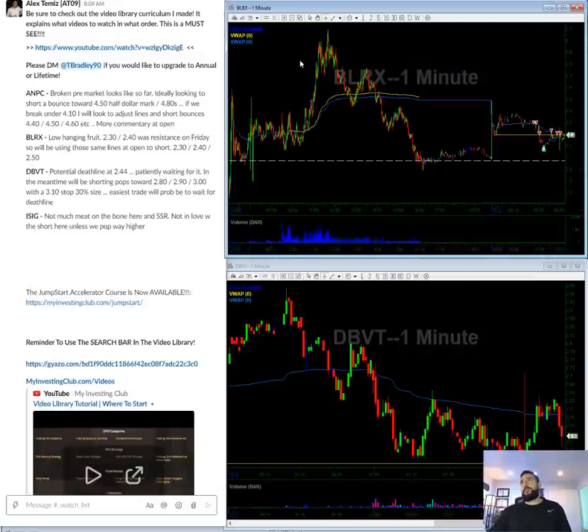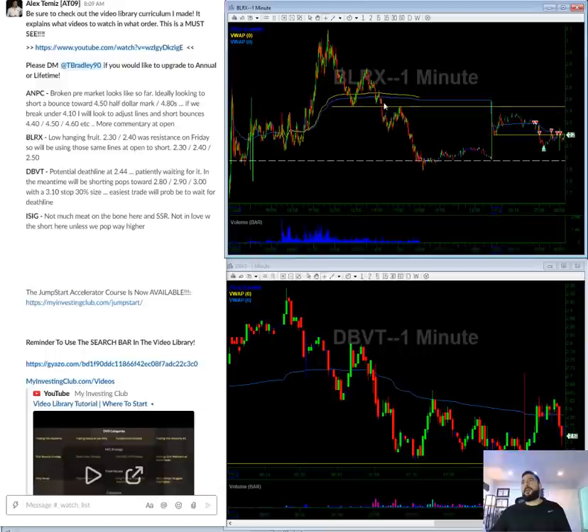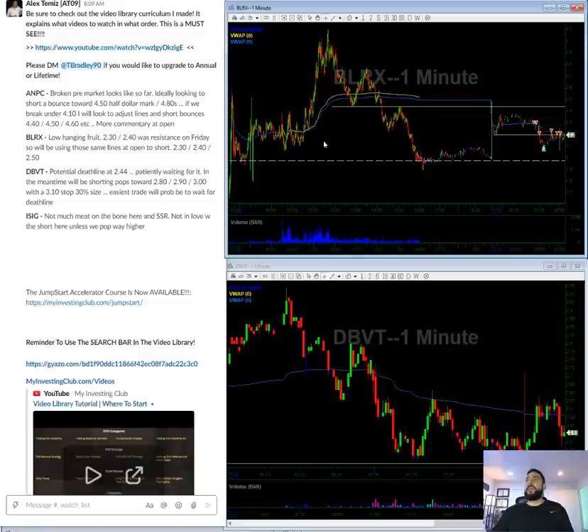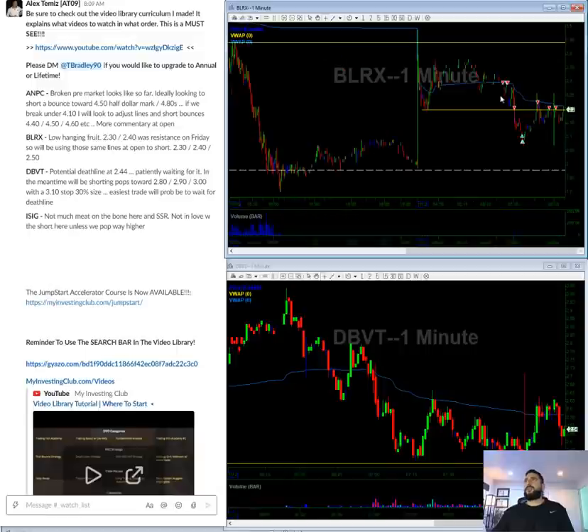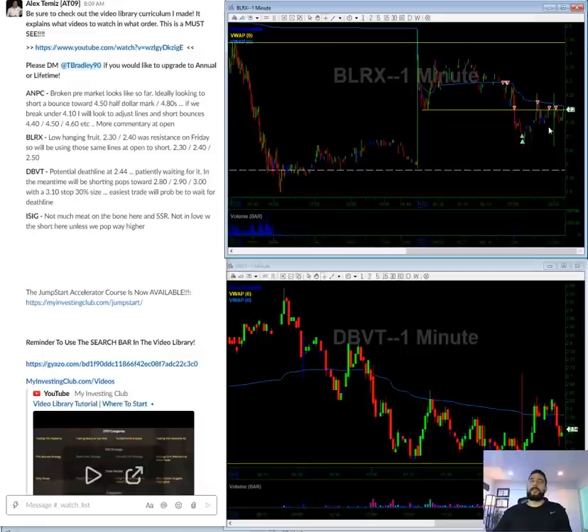BLRX — I've been trading this a little bit pre-market. If you look at the chart, you can see there is resistance. Previous support acts as resistance. The 250 line is very key. On Friday, 230s and 240s were very key, which is kind of lining up again today. In the morning I took a short at 230, added to the winner when support broke, covered there. Now that it's under VWAP again, shorted some with a plan at 230, 240, 250 in the morning. This is not one I would chase weakness on — rather waiting for pops on it.